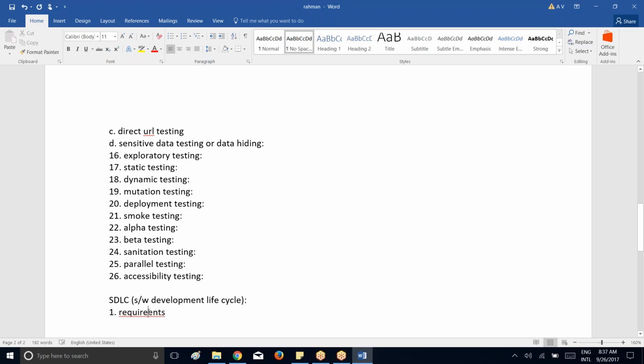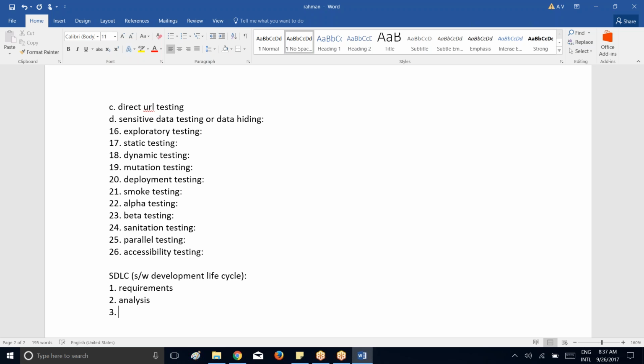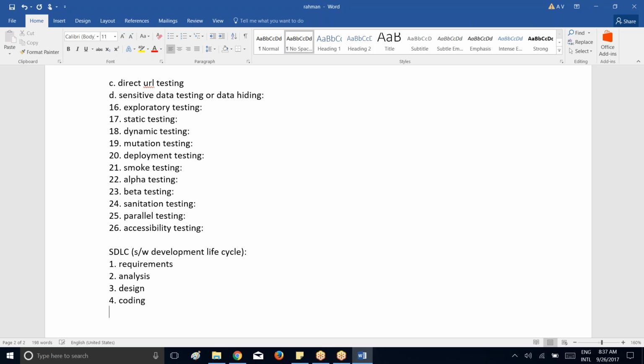Requirement, basically, the client provides the requirement, and the testing team tests those requirements.